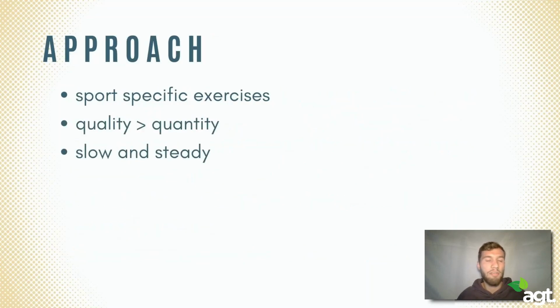The approach when building functional hypertrophy, as I've said, should be sport-specific exercises that fit the purpose of your sport, whatever you're trying to achieve. Also, very important, quality over quantity. If you want to improve your vertical jump and you're doing, for example, explosive squats, so you're lifting as quick as possible, trying to be explosive, it's better to only perform 3 reps or maybe 5 reps maximum, and make sure that all these reps are at 100% speed with maximal intent.